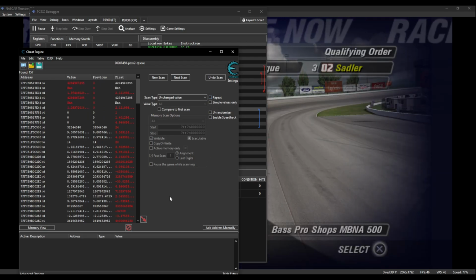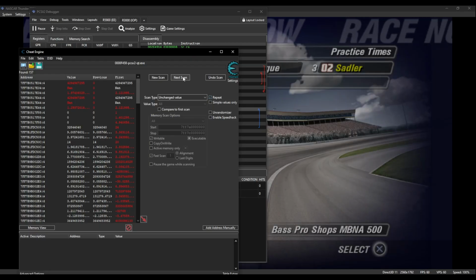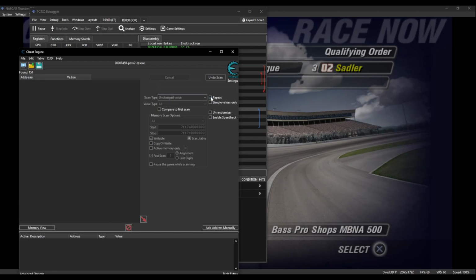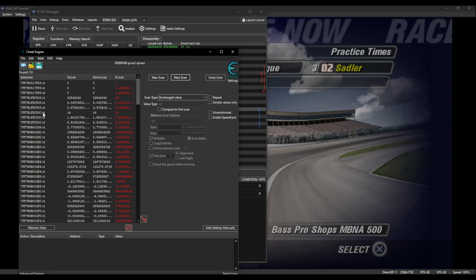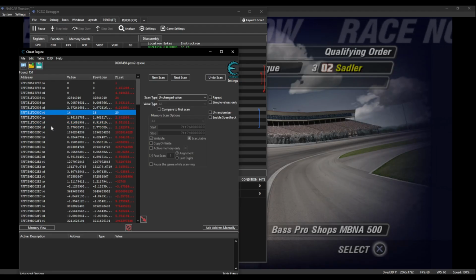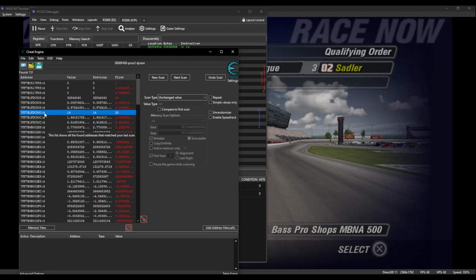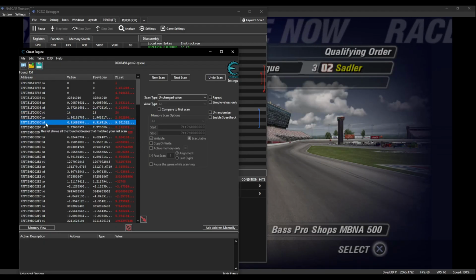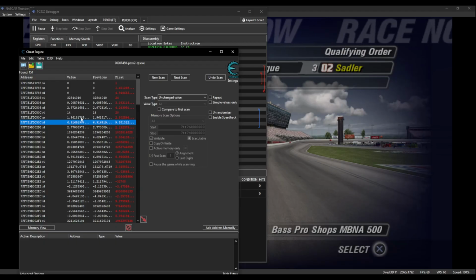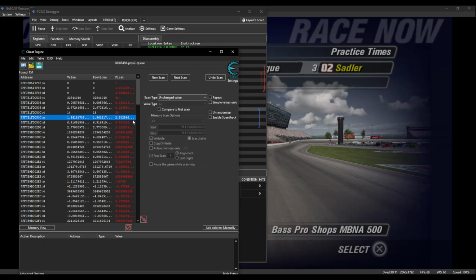Actually, we can go into the track. That'll help get rid of a few of these. So anything that hasn't changed is out. So now there's only 151 values. And again, there are some repeats where it's the same value, but just 4 bytes, a string, maybe a double. So the different value types. Actually, I don't think that's string. I forget what that is.